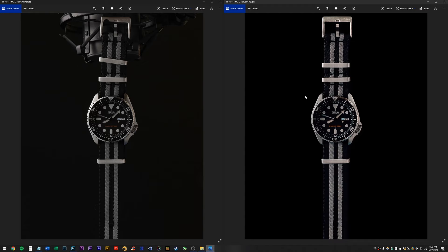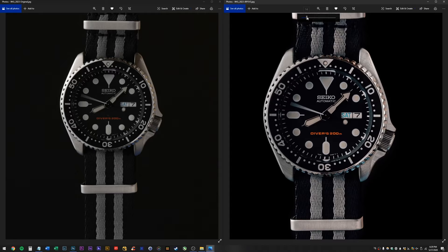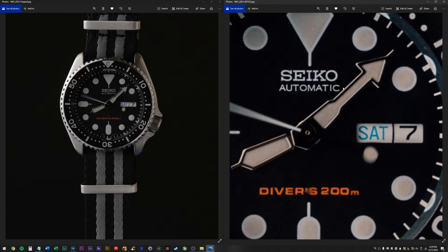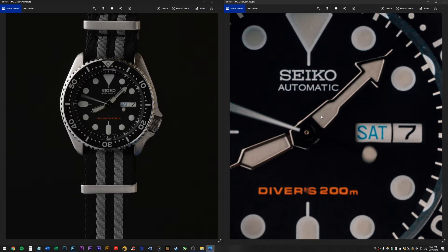We are also going to do touch up on the watch. We're gonna get rid of some dust particles and fix areas like this one here — brighten it up to make it more even on both sides. That's going to be the dodge and burn tool mostly. I also modified the end of the seconds hand so it's a little further away from the day-date part of the dial, just to give some separation between those lines. And just like I shot this so my minute hand was not on top of my Seiko automatic text, I moved the hour and minute hands so they were not covering anything — it just makes for a cleaner photo. That is an absolute must if you're shooting watch photography.